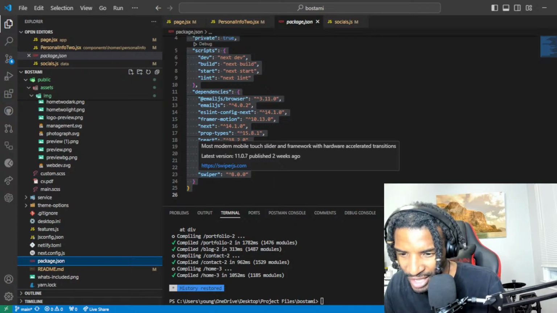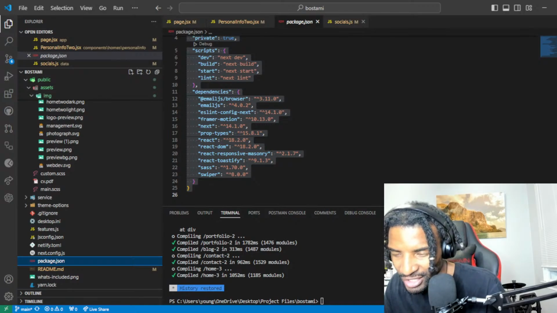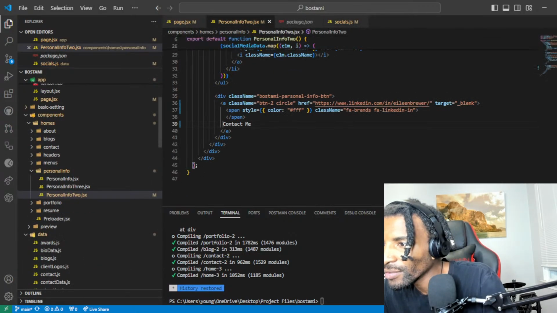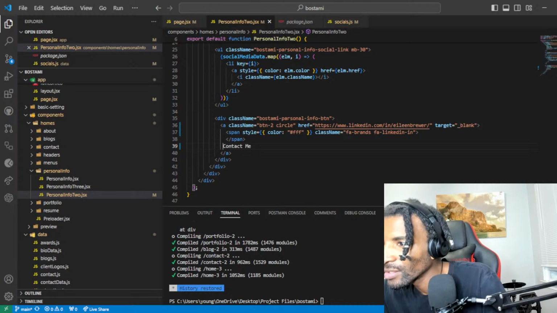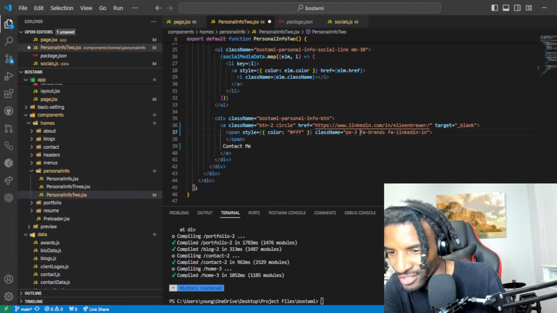In the class where you add the icon, margin. Template, yes, we can do it. Margin in the class where you add the icon. In the class where you added the icon, add PE dash or 3. So we added that here, button circle. We added the icon here. So right here we would do PE dash 3, like so. Save.